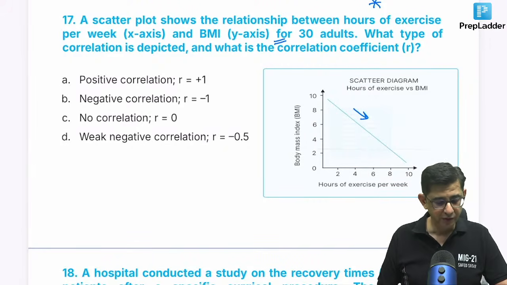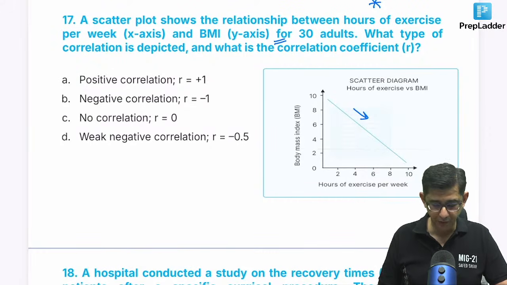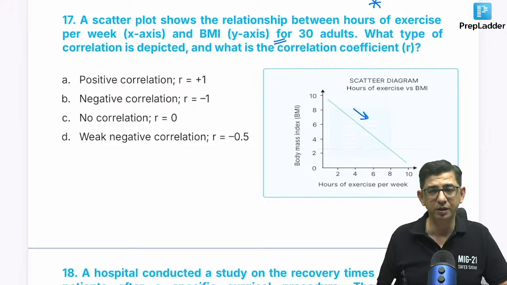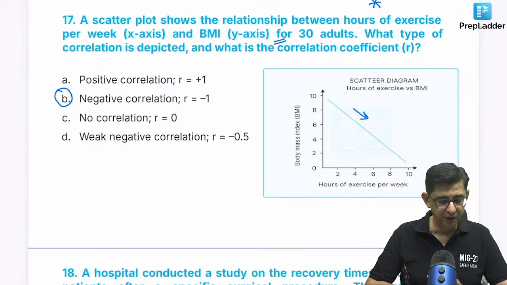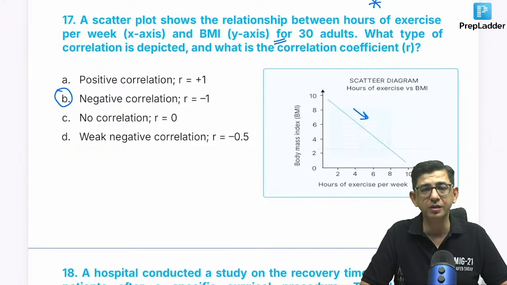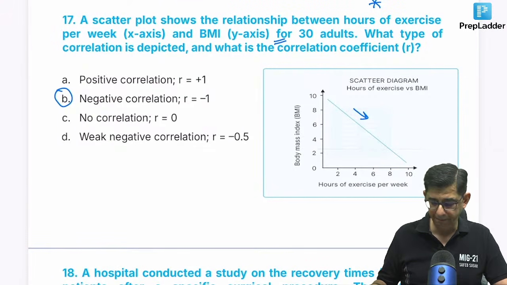So the correct answer for this one would not be given as option number A. It would be given as option number B. That is the negative correlation that is happening. And the rationale is what I've said: it's not dependent on whether you are exercising in BMI. It is the type of exercise that the person is doing that will determine the cardiovascular status in a patient. The answer in this case is not A, guys. The answer would be given as a negative correlation. The answer for 17th is option number B.